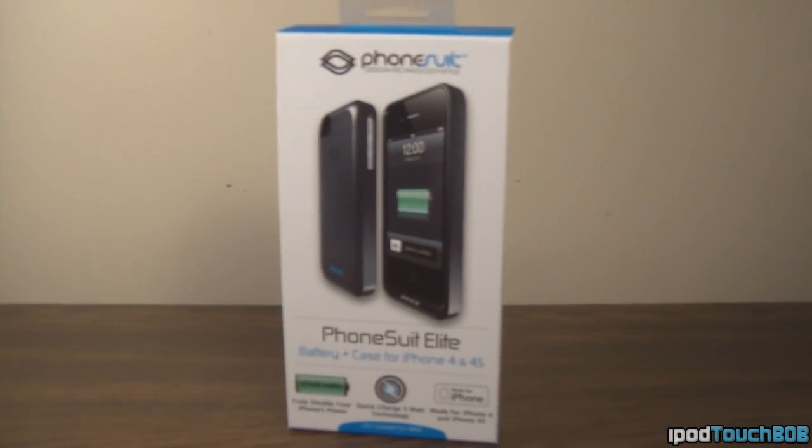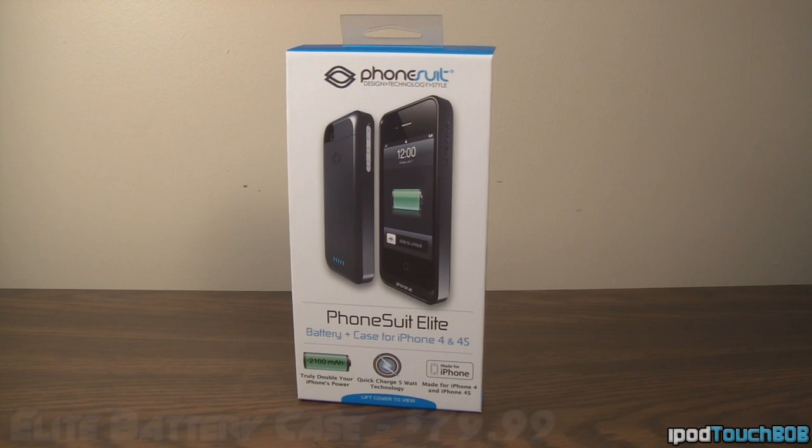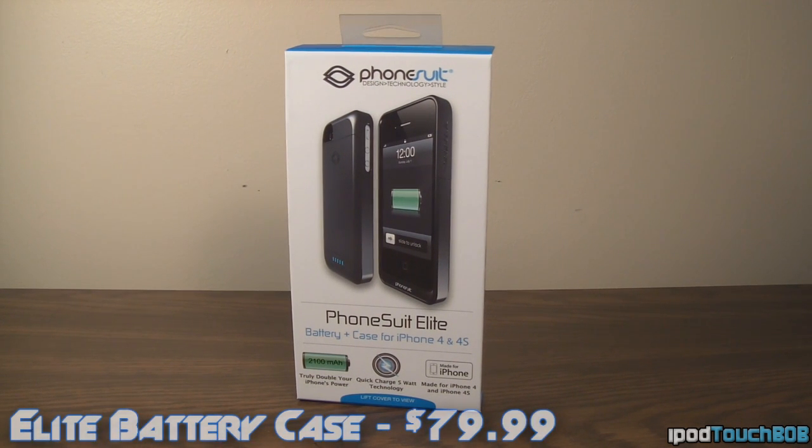This is going to be a review of the Phonesuit Elite battery case for the iPhone 4 and also the iPhone 4S. Now this is a battery case, so that means that you can charge your phone while also having the case on because it has a battery in the back of it. So this is really cool. It allows you to actually have more power on your iPhone, so if it's going dead while you're in a phone call, you can just flip the switch and it'll start charging it up.